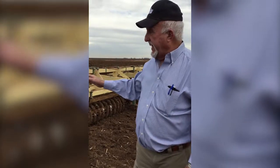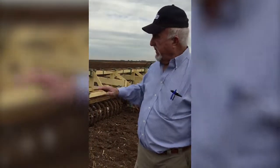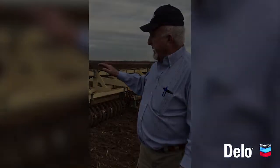We have forecast of 40 to 50 mile an hour winds later on today. And of course, I didn't say another big advantage of this operation, this brings clods up to the top and keeps wind erosion from occurring on our land. Now then our land will stay consistent, it won't blow, and so we have many benefits of running this deep tillage operation.